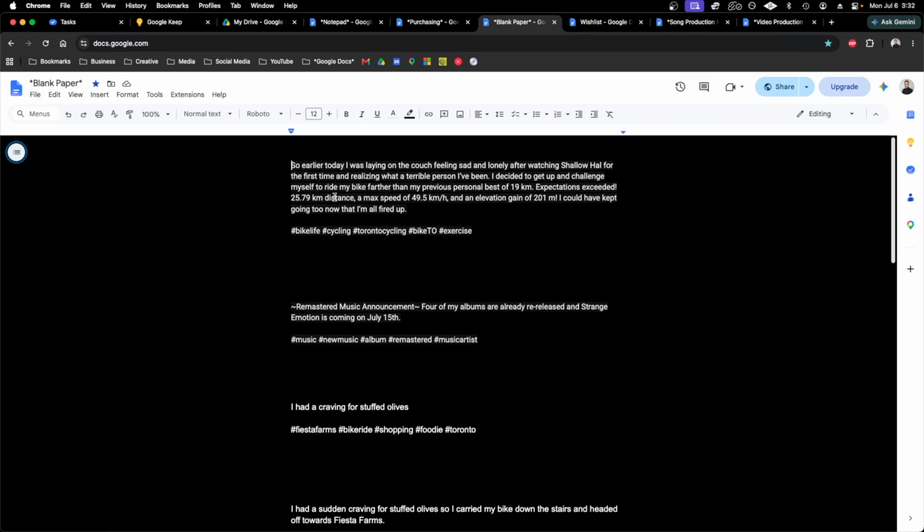Then I've got blank paper, which is basically just the most miscellaneous thing that I use. I use it for often putting copy for making an Instagram or a Facebook post with the hashtag, so I can go into that, copy it. I can write it ahead of time and then go on my phone and then copy it from the doc and then paste it into Facebook or Instagram without having to retype it every time. As well, sometimes I'll just put a quick script in here or something. It's just basically anything that I just want to write stuff down and not really care about the formatting or anything. It's very multi-use.